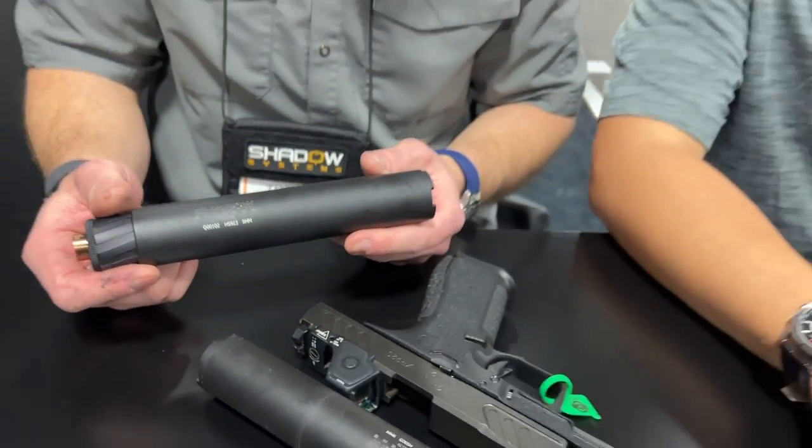You know, with the NFA game, it's kind of unique in that you have to pay a $200 tax to the government, wait months to exercise your right to have a suppressor on a handgun. Right. So it involves a lot more research than most people typically put into a purchase. That's true. It's a lifetime purchase. Yeah, and you're waiting, so you just watch videos about it while you wait. Absolutely. So modularity is something a lot of people want, because if they're going to wait those months, if they're going to pay that $200 tax stamp, they want something that they can use in the widest array of circumstances.